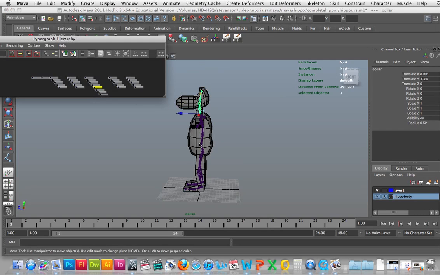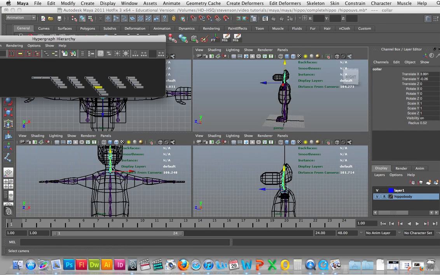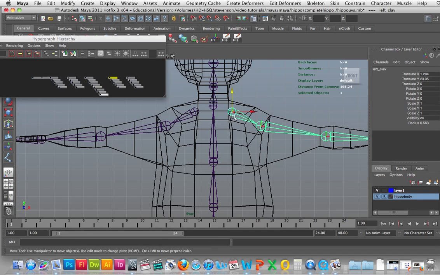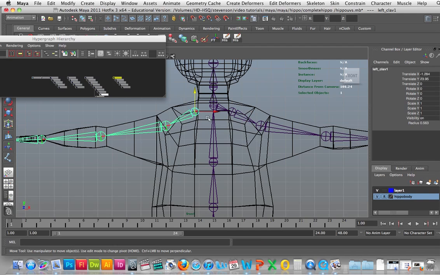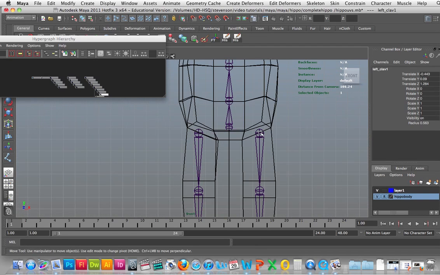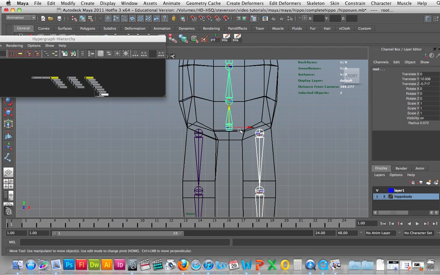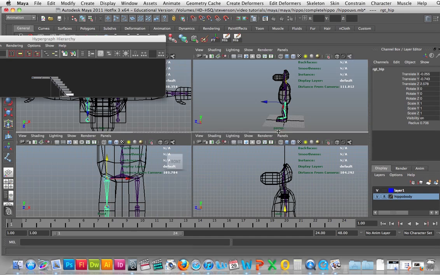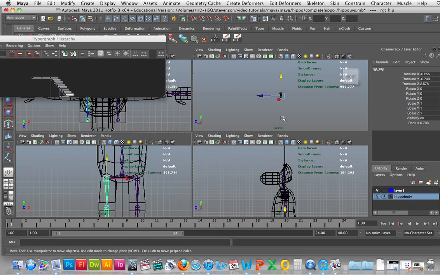There's the collar. Go back to the front view. It's a collar joint. So I'm just going to select this clavicle, shift and select the parent and hit P to parent. Select a child, shift and select a parent and hit P to parent. I'm going to do exactly the same on the hips. So I'm going to select this, shift and select the root and hit P to parent. This one, shift and select this and hit P to parent. So we have one complete skeleton all in position.